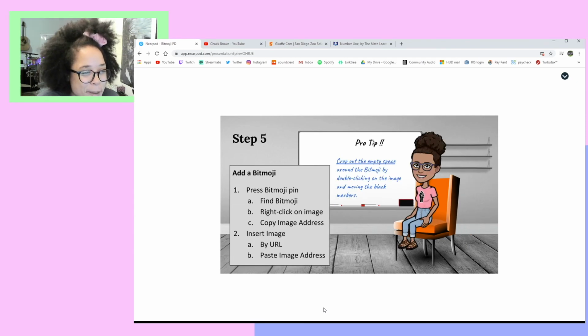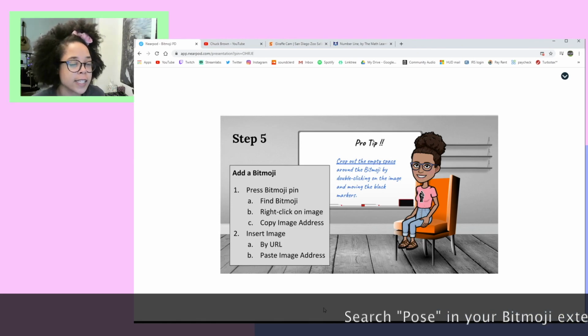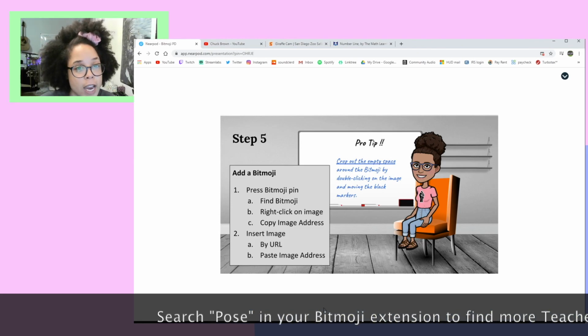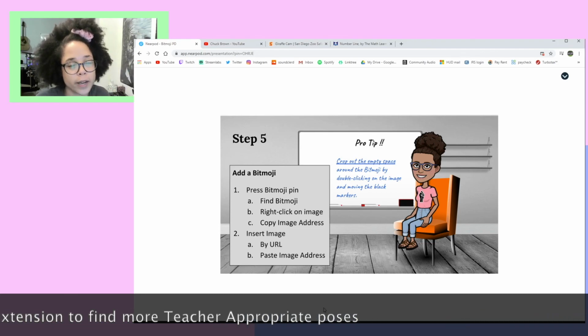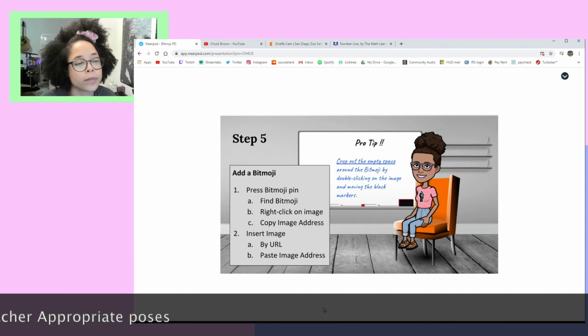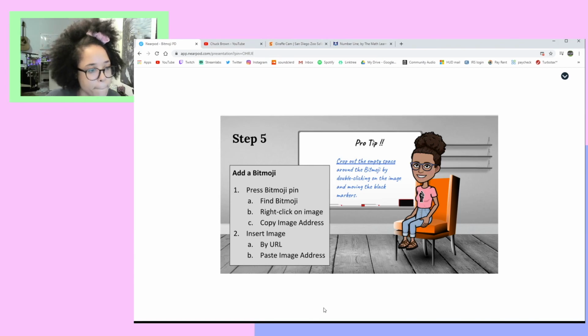Now we can add our Bitmoji. So you want to press the Bitmoji pin up by your search bar in your browser window and find a Bitmoji. In this case, if you want it to sit in the chair, I usually search sitting in the little Bitmoji search bar you see there, and the standard sitting Bitmoji comes up. So what you want to do is right click on that image and then go down to copy image address.